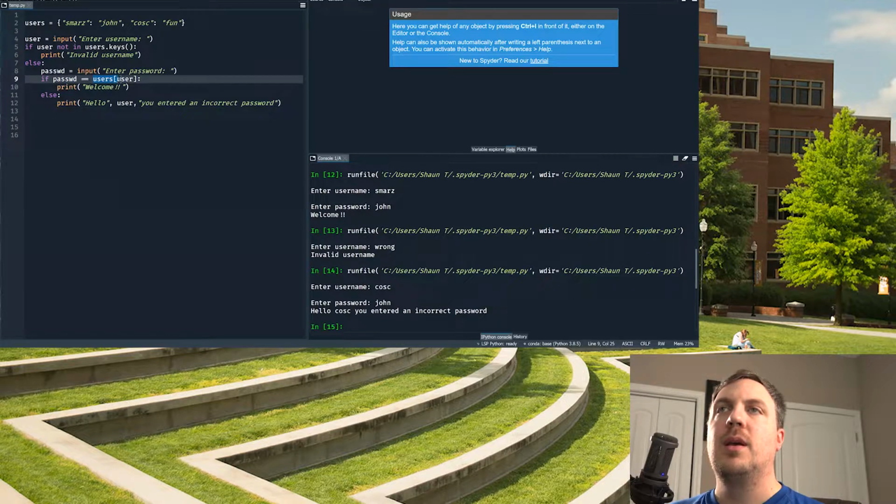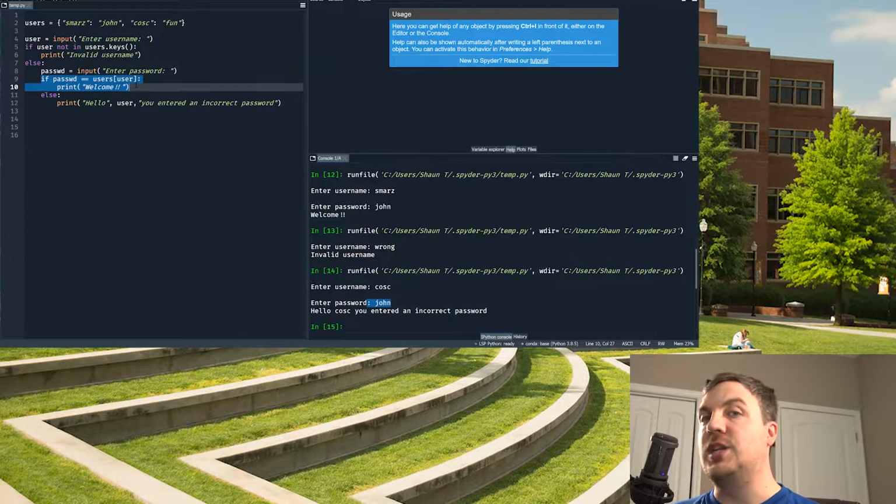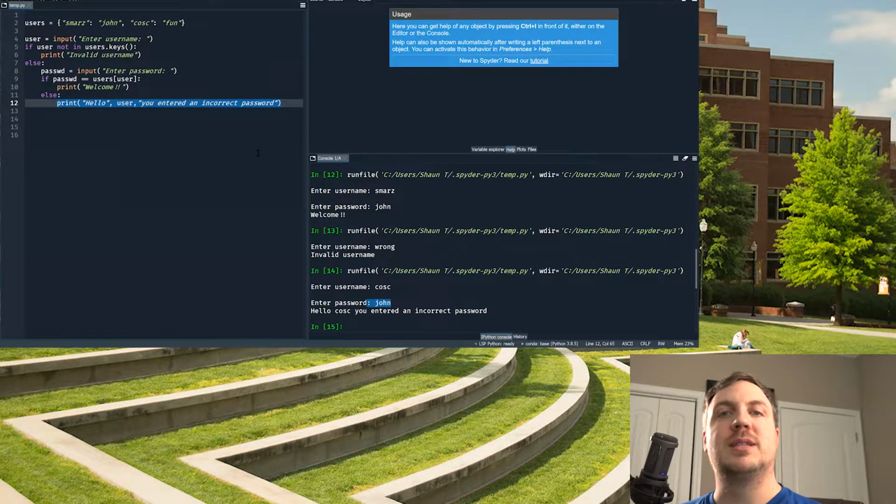Because remember, this user variable right here is COSC, which is going to return us the fun string. However, we entered John, so John does not equal fun. If that's the case, then remember this if statement evaluates to false. We don't execute the statements under an if statement if it's false. Instead, we go to the else statement if one exists, and we execute whatever's inside there.